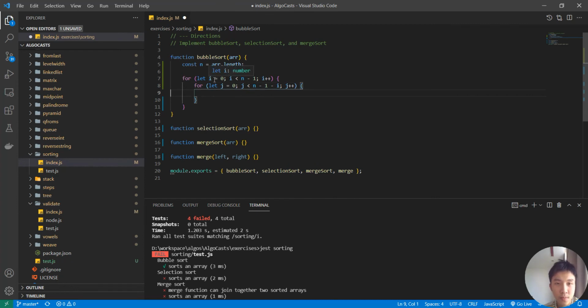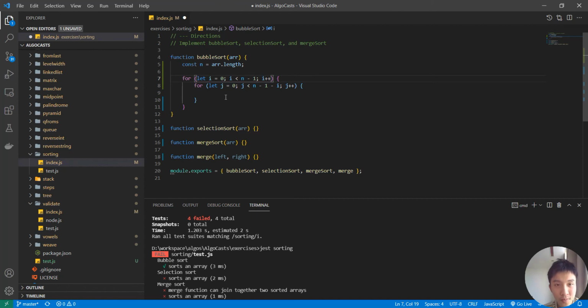So for i equal to 0, our goal is to bring the largest number to the end, and when the largest number is already at the end, we reduce the sorting size by 1, right?